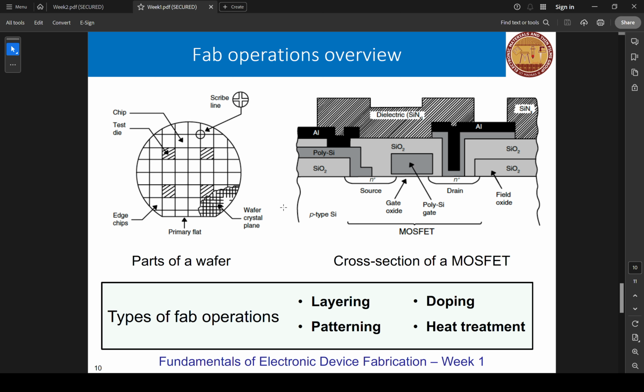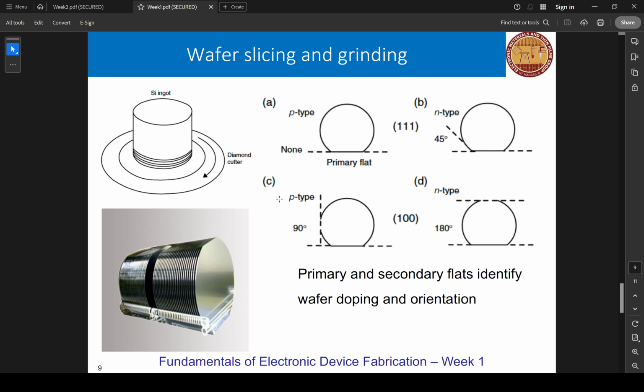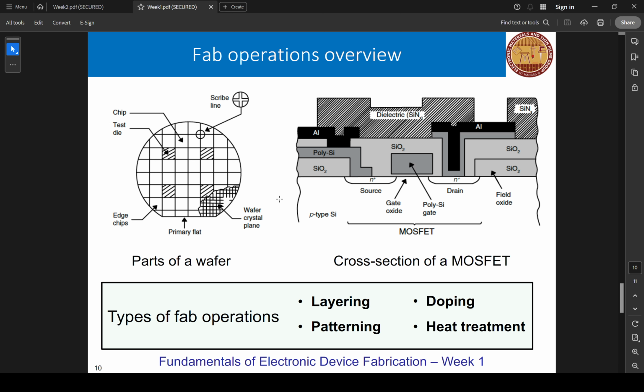Sir, then how will you dope it? I am not understanding how you will dope it. How do you make source and drain? Source and drain is your area, length and breadth, not thickness, right? So that you can do. And 2D materials, you don't usually dope them. They are already doped. Not doped exactly, but they are intrinsically N type or P type.